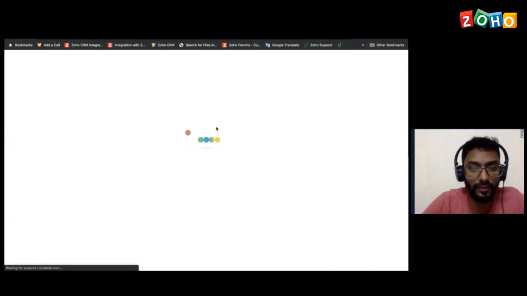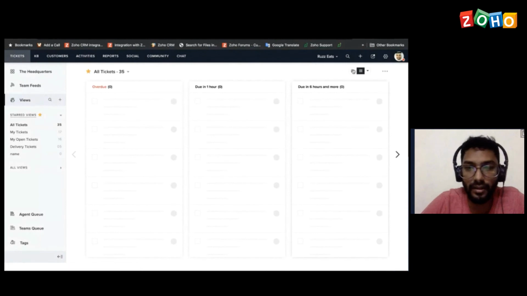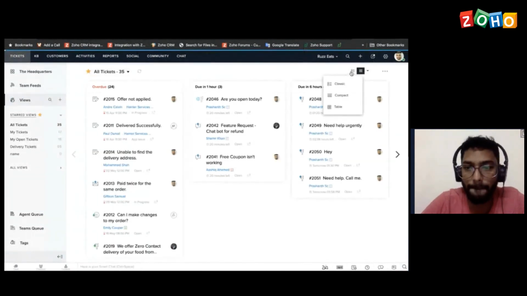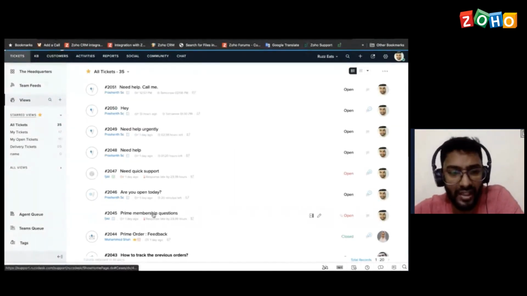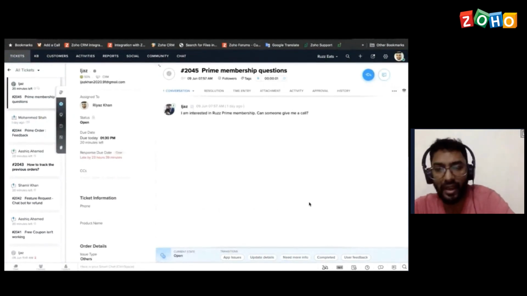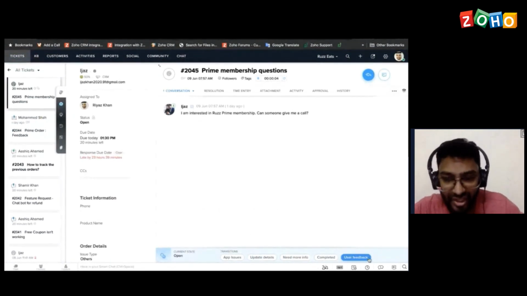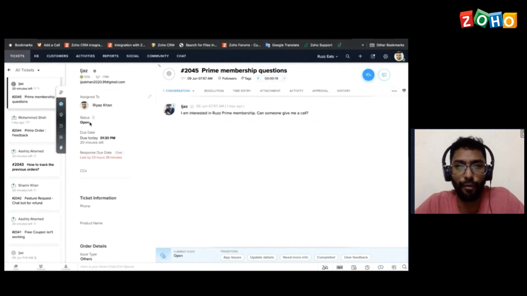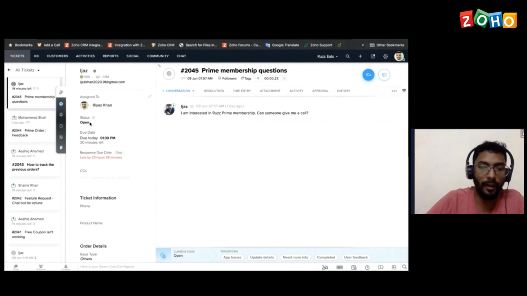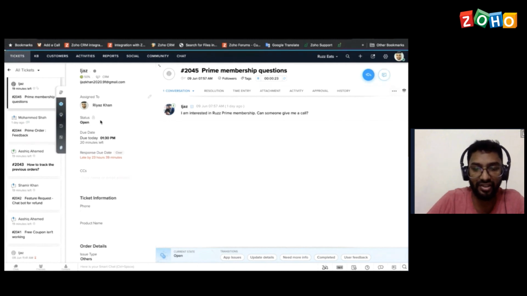Bear with me a moment. All right. So I have a ticket here where the blueprint is applied, and you can see that the difference is you have a lot of transitions here. So the agent is not able to make any changes to the ticket or make changes to the status in particular here, because the blueprint is applied. So when you want to maintain a proper, strict process for your support, then blueprint comes to your rescue. So every action or task of the agent is done through these transitions.